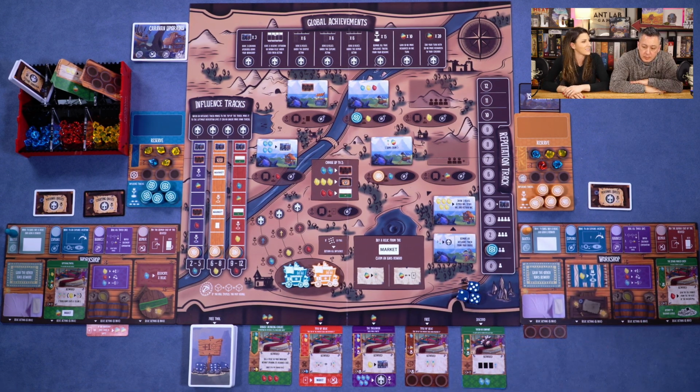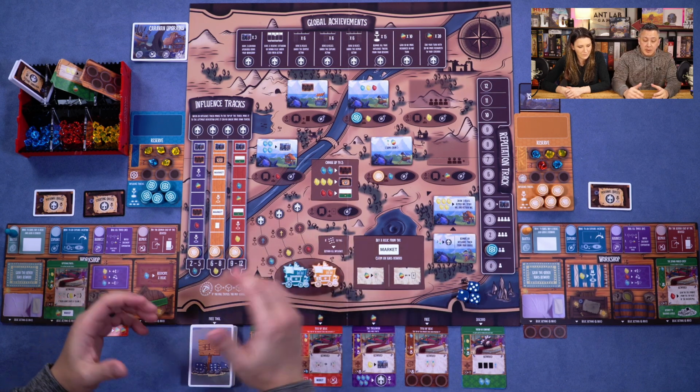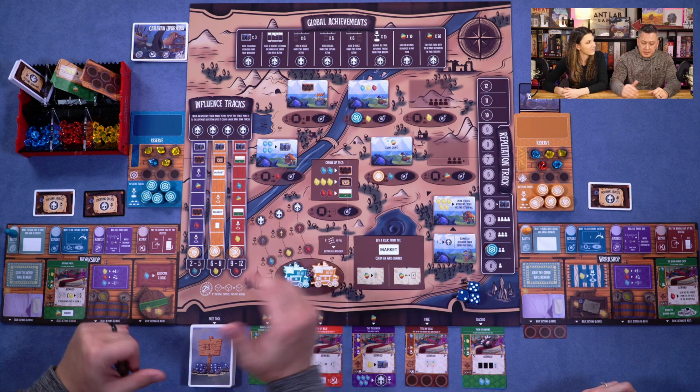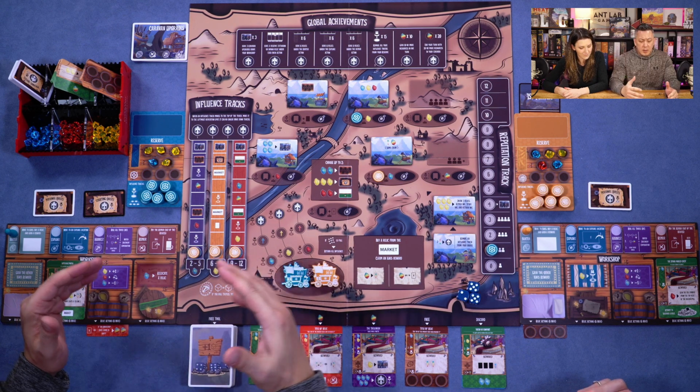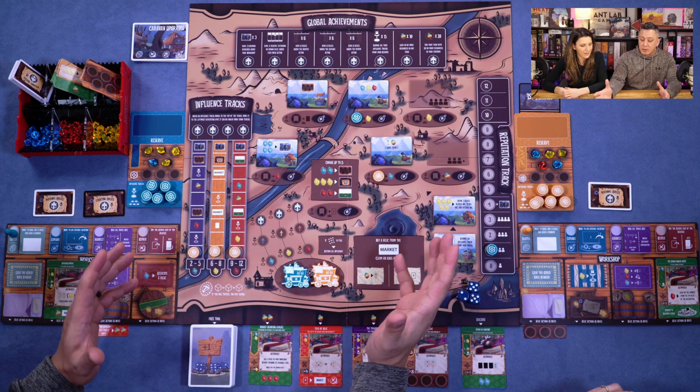in this land. Basically, what you're really trying to do to gain this reputation is complete personal quests, gain global achievements off the board, while discovering and repairing relics that you find throughout the lands. I think that's really the core of the game.